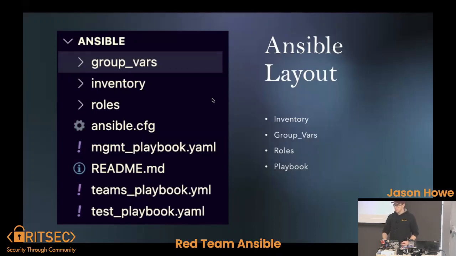Yes. Are you saying that Red Team isn't free and open source? That is correct. We've never claimed to be free and open source, and we never will claim to be free and open source. All of our public tooling is available on our GitHub. Yep. Any other questions about Ansible layouts or Red Team? Yes, Dom.